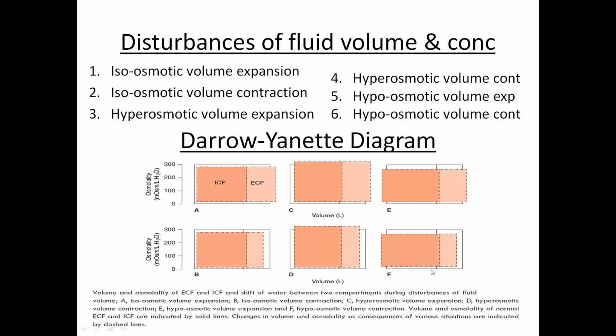नाउ अगेन वाटर विल शिफ्ट फ्रॉम ECF टू ICF। ठीक है, उससे क्या होता है ना, आई थिंक दिस शुड बी ऑन योर टिप्स लिटरली। ICF का वॉल्यूम बढ़ गया, और ECF का वॉल्यूम कम हो गया। ठीक है, पहले क्यों बढ़ा था ECF का? क्योंकि एक्सेस वाटर रिटेंशन हो गई थी, राइट। इस केस में तो वाटर और सोल्यूट लॉस हो रहा है, राइट। सो ECF वॉल्यूम आपका कम हो गया। अब ICF में वॉल्यूम बढ़ गया तो ऑफ कोर्स वी नो क्या होगा, ICF ऑस्मोलालिटी कम हो जाएगी until it will equal ECF osmolality, right?